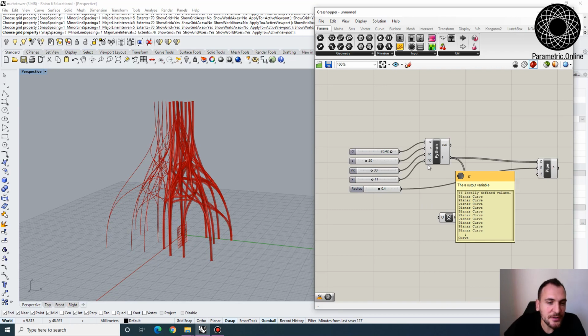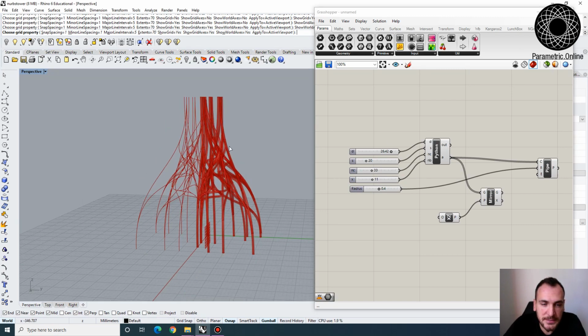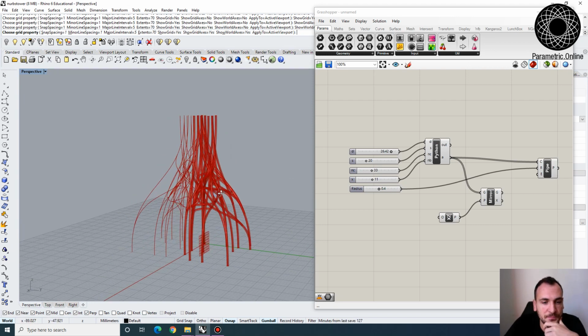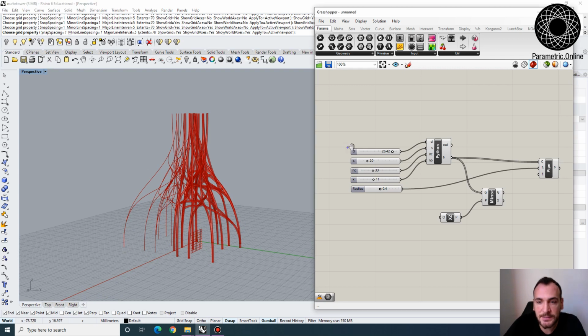Welcome to another tutorial. This week we're going to do a cool Python exercise. I have built this sample model, you can see, and I'm going to show you how you can use recursion to develop a parametric networking structure like this.